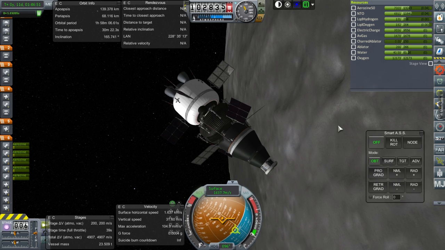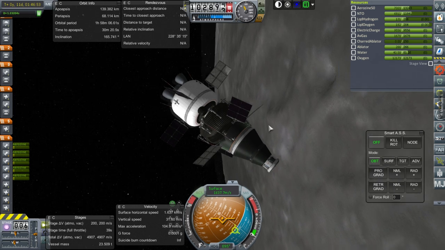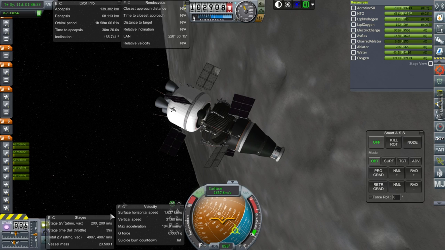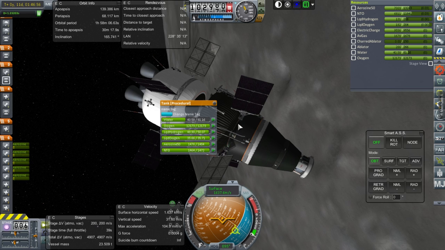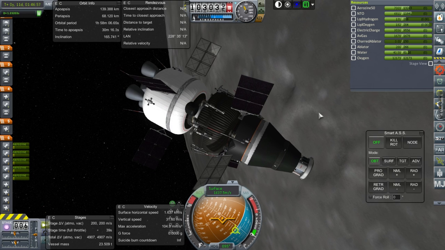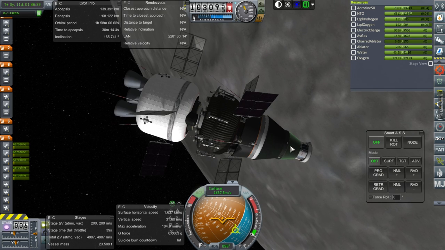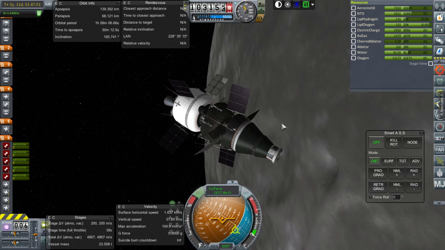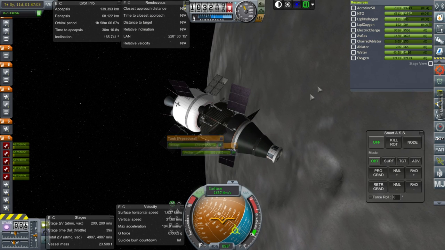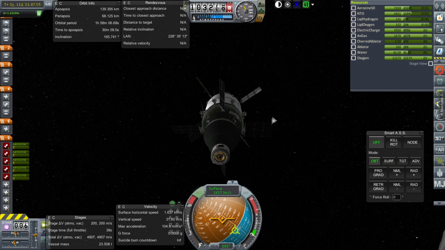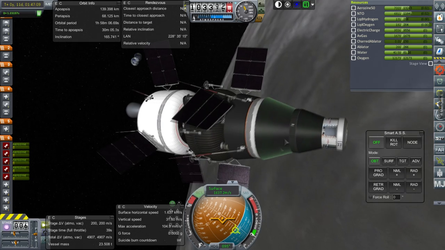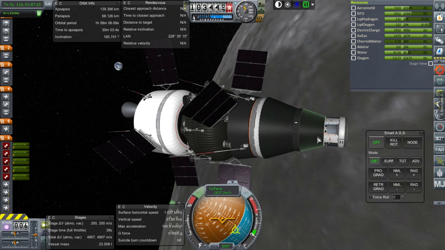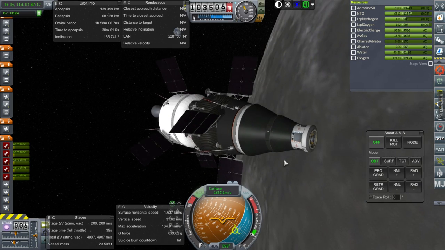Okay, and shut down. 139 by 68. Not a great orbit, and we don't have much fuel left in this stage. So, I'll just leave it be for now and decide what to do with it later. At least it does have communication, electric charge is balanced, plenty of solar panelry for it. In fact, it also has the fuel cells, so if we really wanted to give it extra power, we could. But it seems fine here.